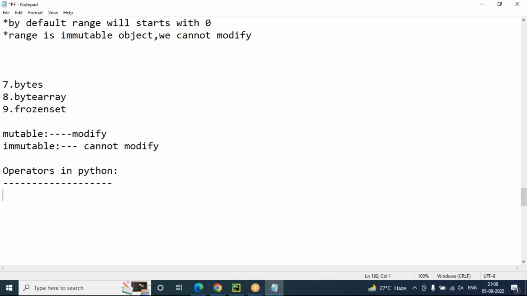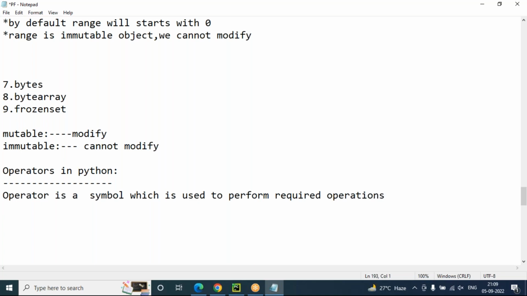So what is an operator actually? First of all, an operator is a symbol which is used to perform required operations. For example, 4 plus 2 equal to 6.